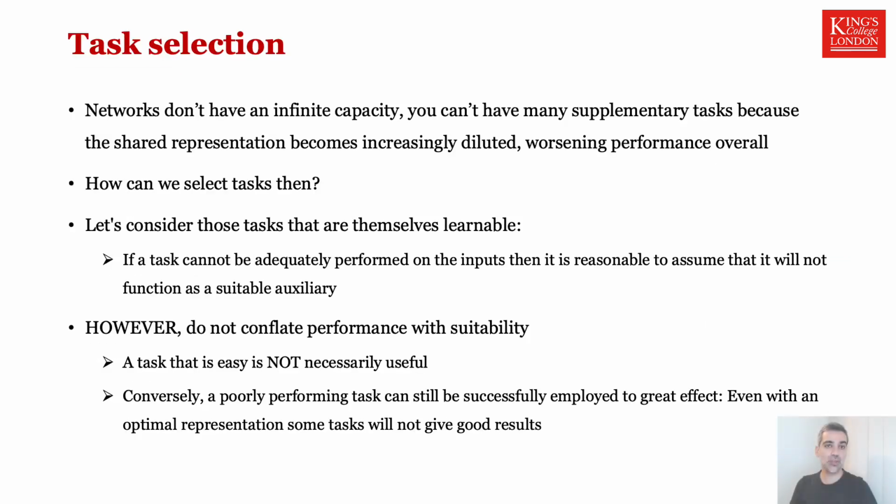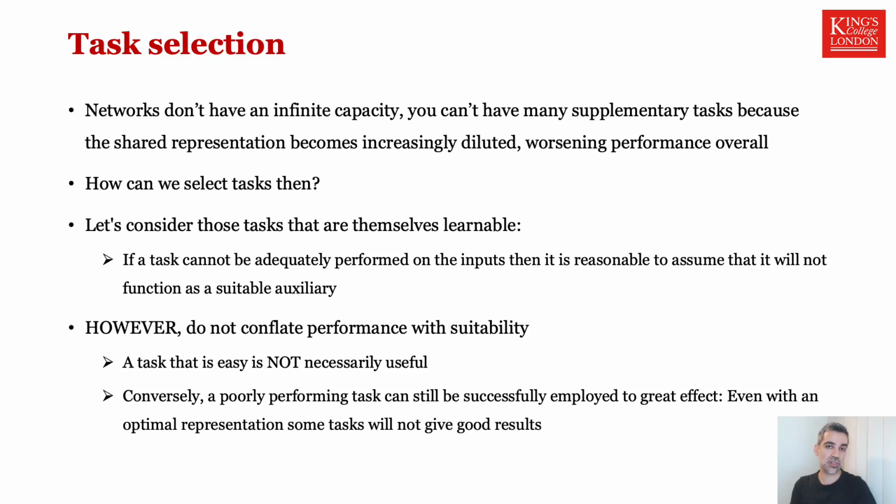So when you're looking at auxiliary tasks, they are there to help the main tasks, so they don't necessarily need to be useful, but they still need to be something that the network can do. Otherwise, they will only introduce noise from the point of view of the training process. And it's not because a task is easy that it is necessarily useful, and it's not because a task is hard that it is necessarily useless. So a task can be either useful or useless depending on how much it shares with the main task that you have and how much it is stabilizing the system itself.